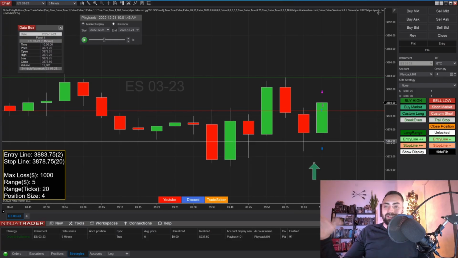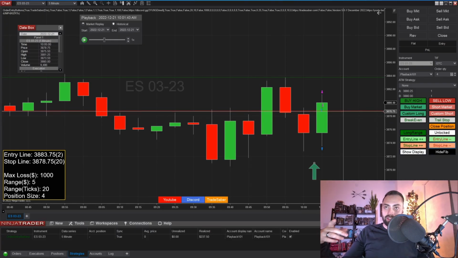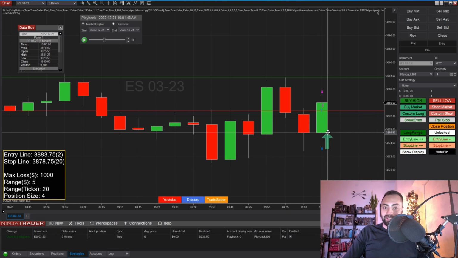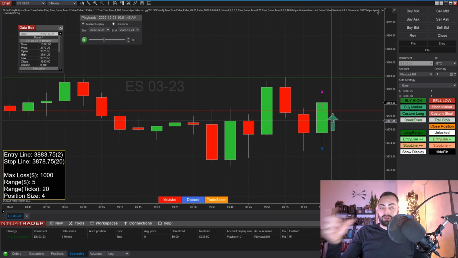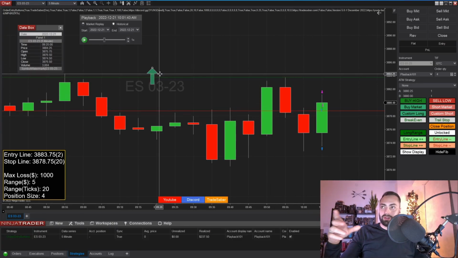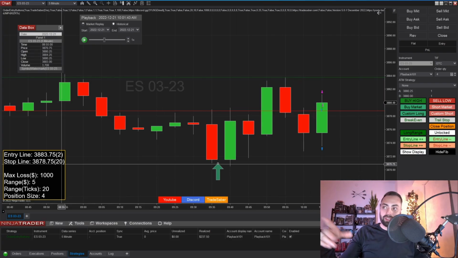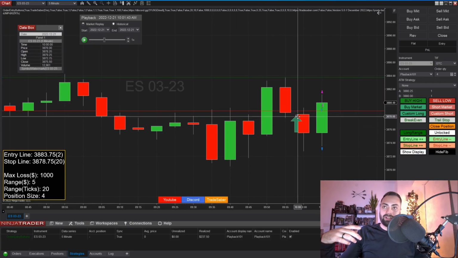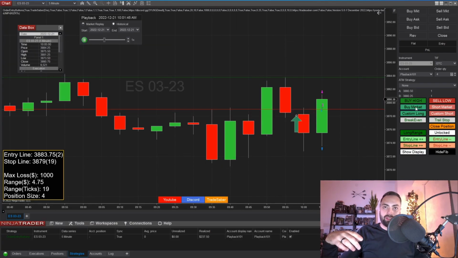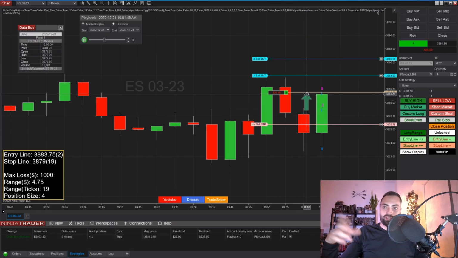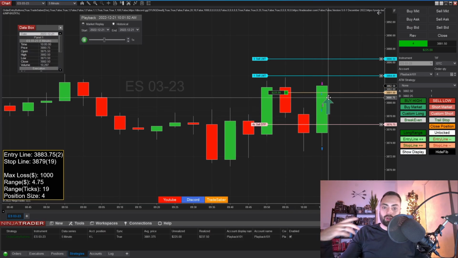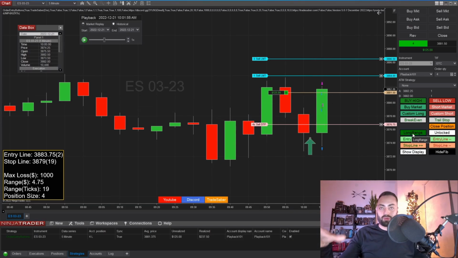And the last thing is it's not going to set your stop exactly at this line. When you're on tick mode, it's going to set it from where you got filled at. So even though your entry line is up here, 20 ticks below that is down here. When you submit your buy market order, order submitted, it's going to take 20 ticks below your entry price. The range lines are just more of a guide when you're on tick mode.